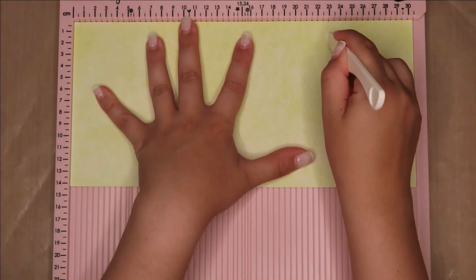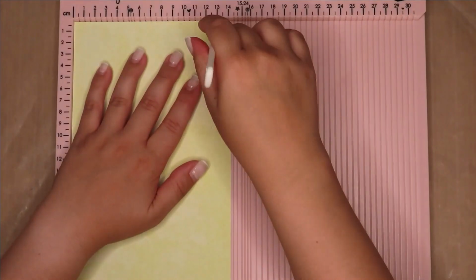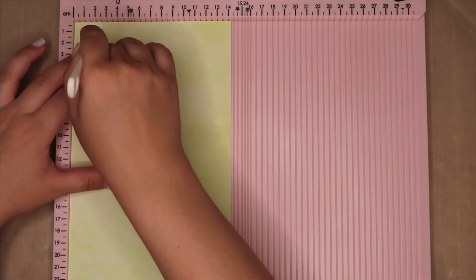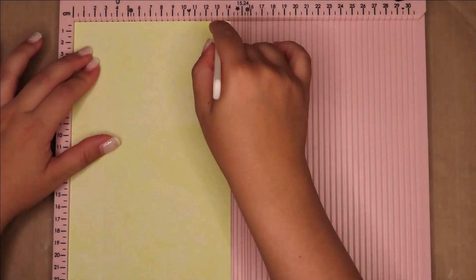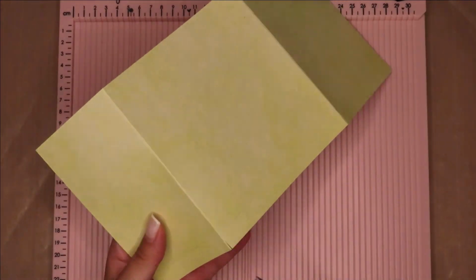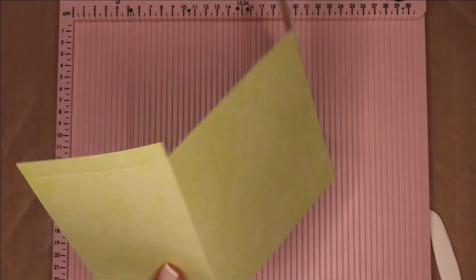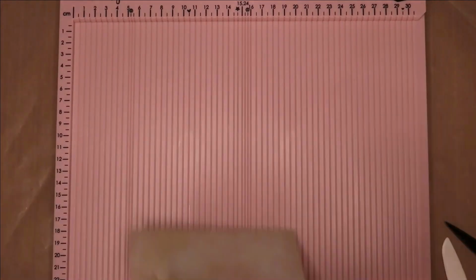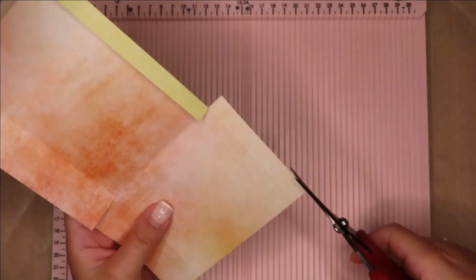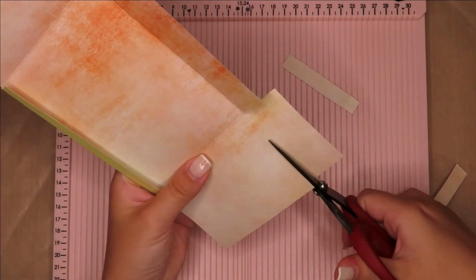And last but not least, it's time to craft the envelope. Usually, I don't bother with envelopes, but since this card is a pop-up wonder, it deserves an envelope to keep it safe and secure. You will need a piece of paper wide enough to cover the card and tall enough to fold over it. Make sure to allow some extra space on the sides so that the card easily fits inside. Additionally, prepare some paper for the bottom of the envelope to seal it and another piece for the lid.